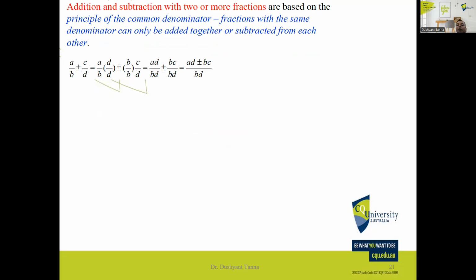Now, this looks horrible when you look at it like this, but let me take an example. 1 over 2 plus 3 over 4. How would you simplify this? 5/4. Something like 5 over 4.